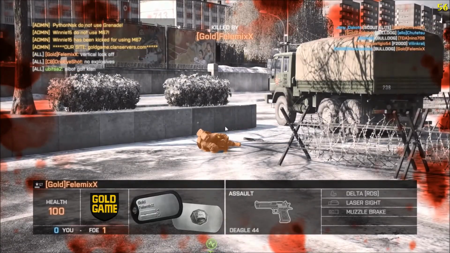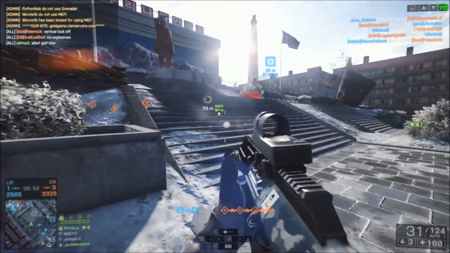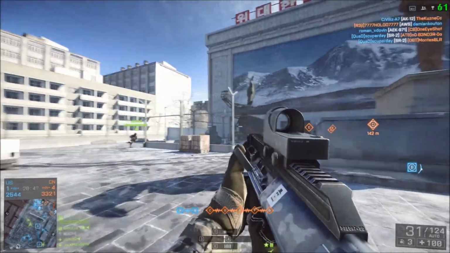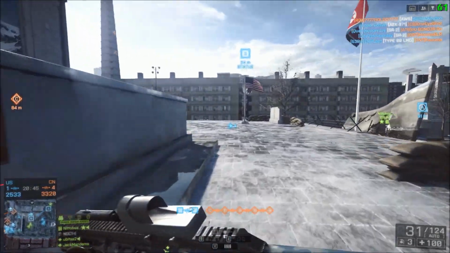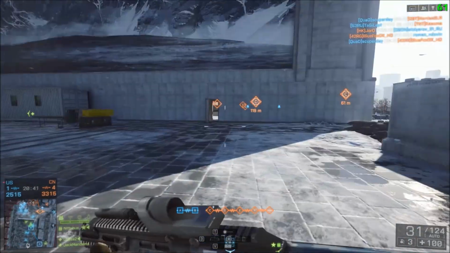First we're going to talk about the maps, and seeing as we're playing Propaganda right now, we might as well talk about the Propaganda map. This is a very, very rectangular map. Everything is designed in rectangles, but don't let that fool you into thinking it's a badly designed map. The map is beautiful, as you can see. It's all snowy, there's snow everywhere, the particle effects are brilliant.